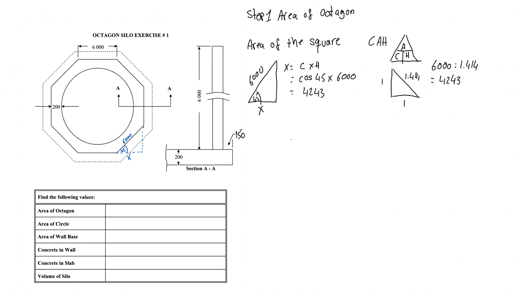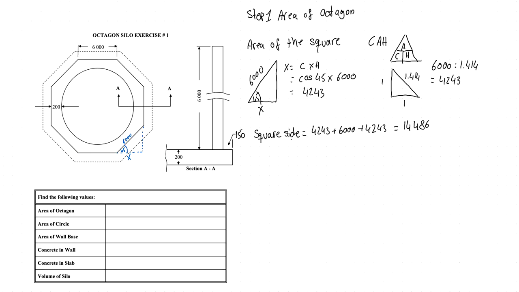Now that we know what x is, because it's the kind of octagon that is the same on all sides, we also know what it is over here, right? And over here, etc. It's all the same. So now we can actually find the side of a square. I'll call it the square side. And it's 4243 on the left over here, plus 6,000, plus 4243 on the right. And that gets us to a total side length of 14,486. So work along on your calculators.